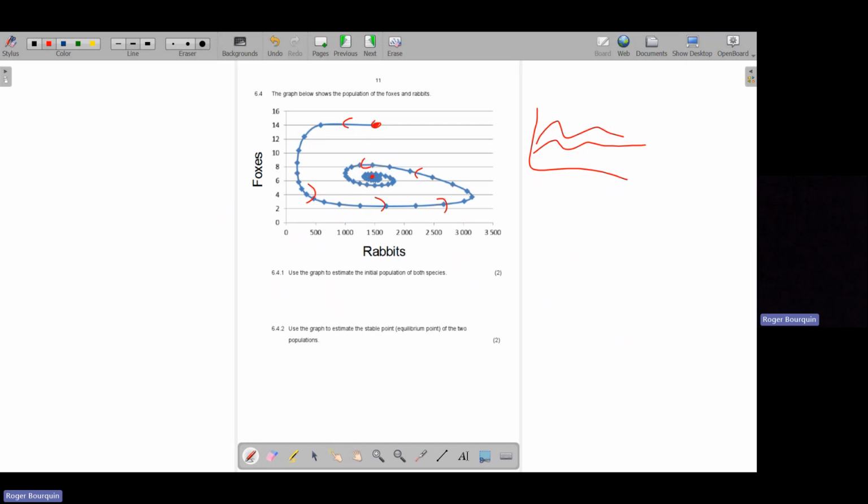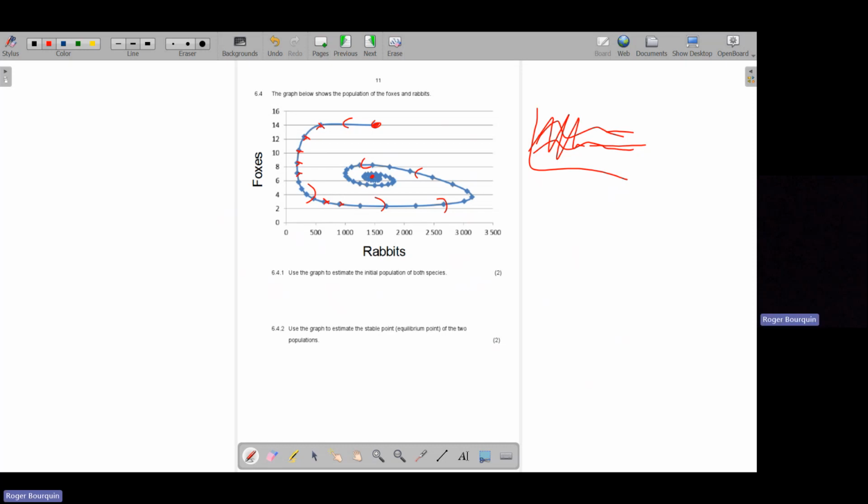Remember the distance apart. If the distance between the dots is large, it means the population is oscillating a lot. When the distance between each population cycle becomes small, it means there's not much oscillating. So it's the distance between your dots. You can see large gaps, settles a bit there, large again, and then settles towards equilibrium.